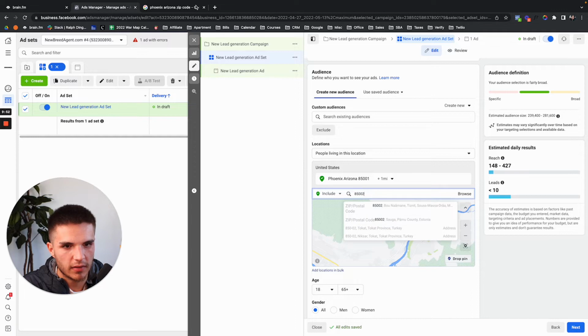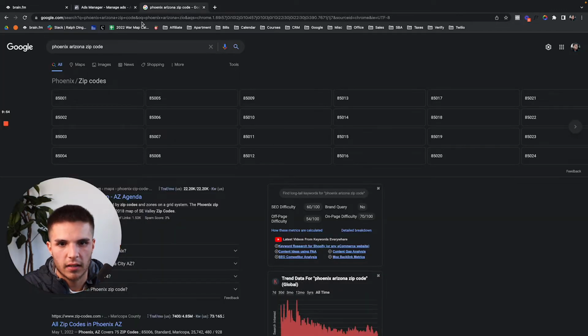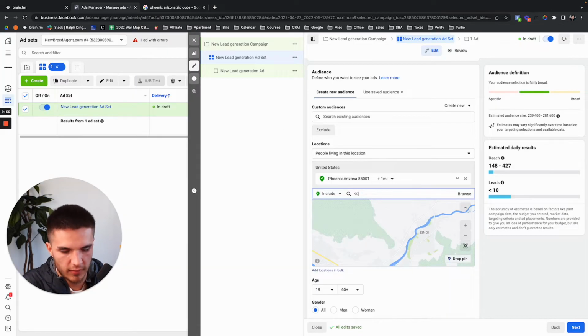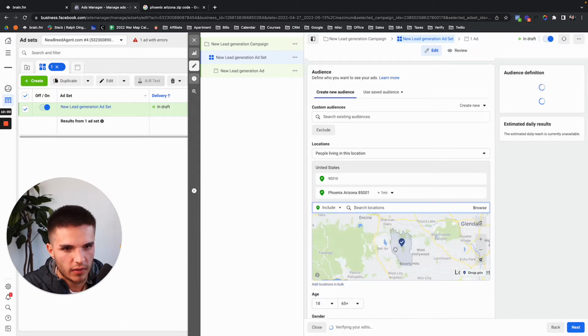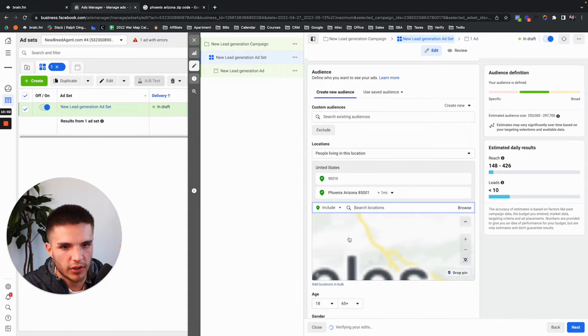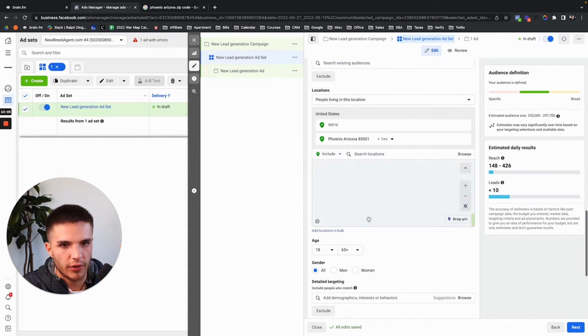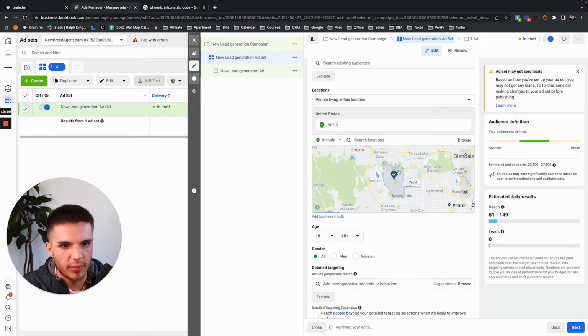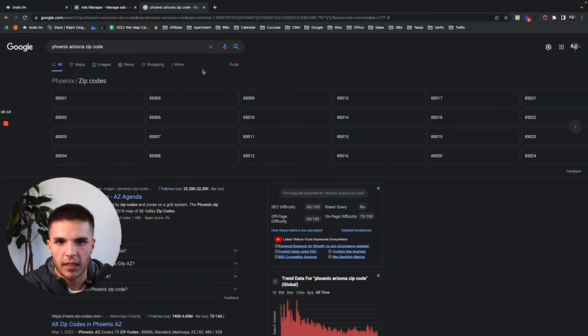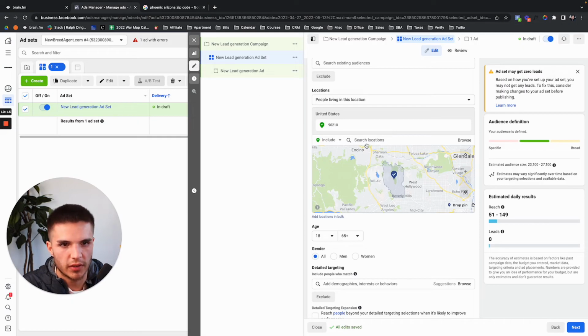Let's see. Let me try over here in California just because I know the zip code. Yeah, so they didn't change it, so it should look like this, where you actually are able to highlight the entire zip code. And I recommend zip codes unless you want to do a radius, but I find that zip codes are more precise. So let me see if I can get one more.